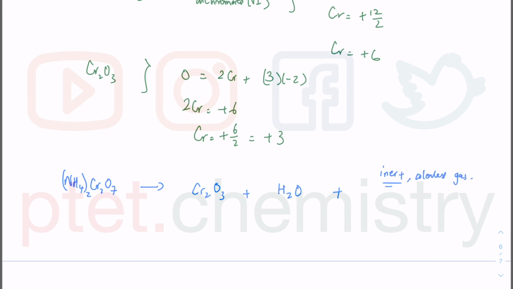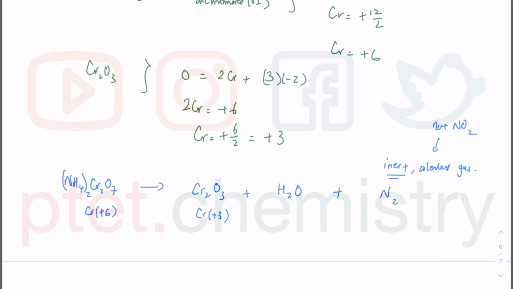The fact that it's inert would imply there's N2. The fact that it's colorless would imply that it's not NO2. And it's not oxygen as well, because oxygen is not completely inert. NH3 is not inert. So we can be safe in confidence that it has got to be N2, because there's no nitrogen in here at all. There's only nitrogen left that I need to balance the equation. Anyway, so what do I have? I have chromium plus 3. I have chromium plus 6.